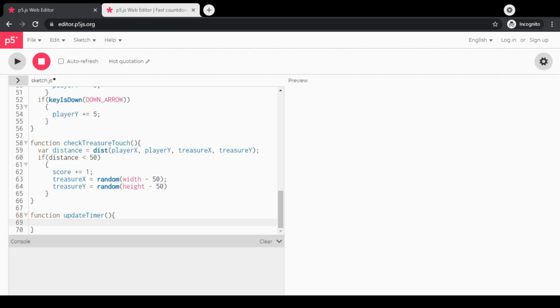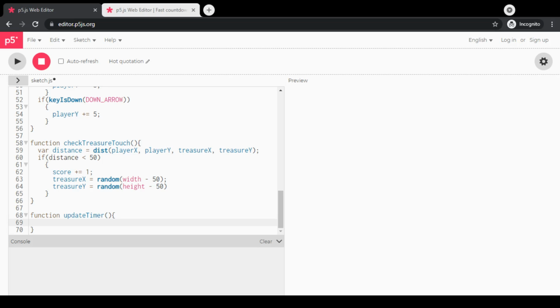And let's add to this now. So the idea is that the draw function runs about 60 times per second. And if every time the draw function runs we're increasing the ticks variable by 1, what that should mean is that approximately every second that the game runs, another 60 ticks should be added to the ticks variable, right? So about every second the ticks variable should increase by about 60.